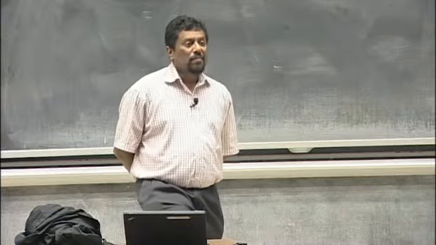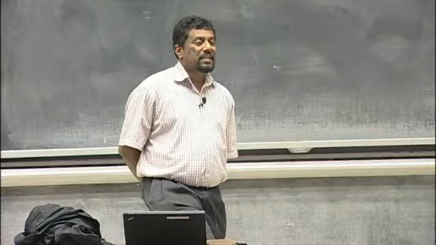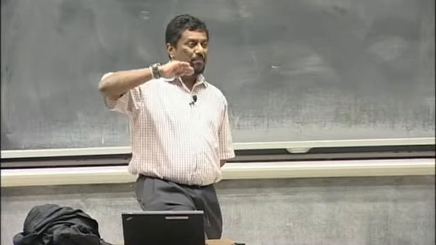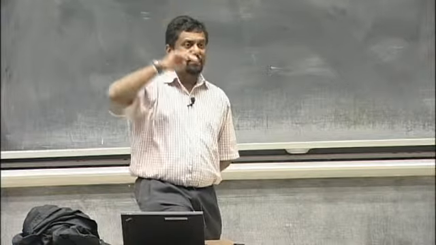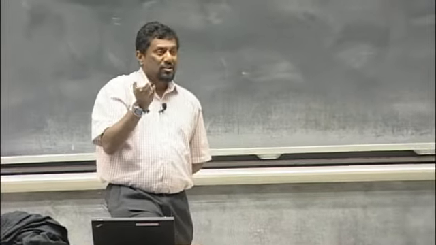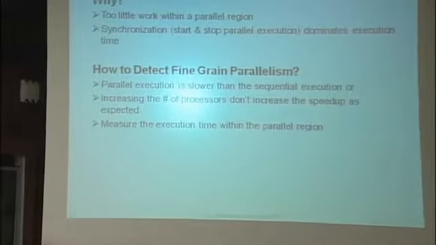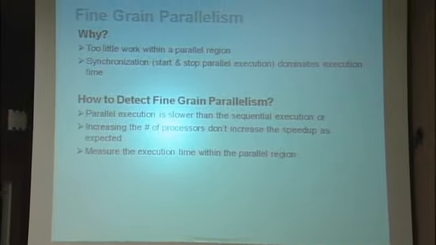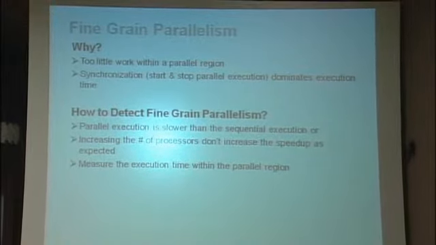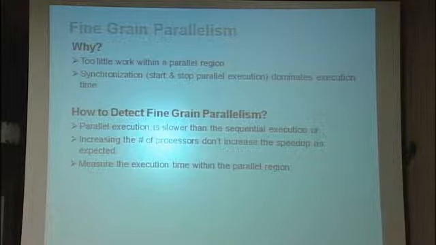And also, sometimes you assume when you keep increasing the number of cores, you want to see a nice parallelism increase, but it doesn't, even though you have enough iterations. That means you're running a lot of small chunks, even though you seem to have a lot of parallelism available. Also, you can measure the execution time in the parallel region. If parallel regions run for a very short time, this happens. We saw this effect when we were doing Cilk.